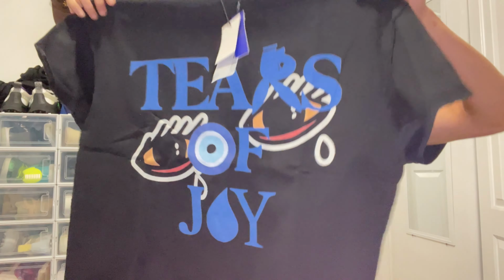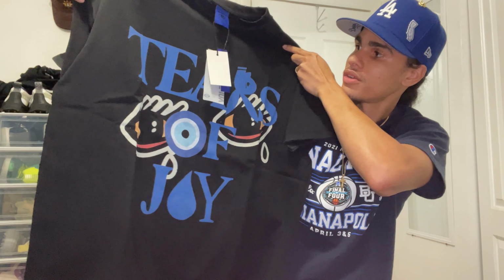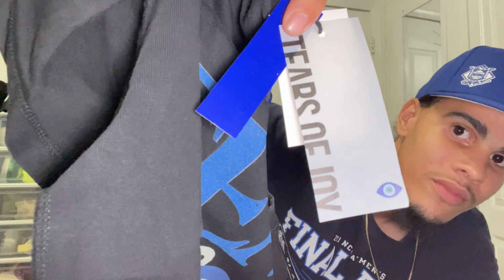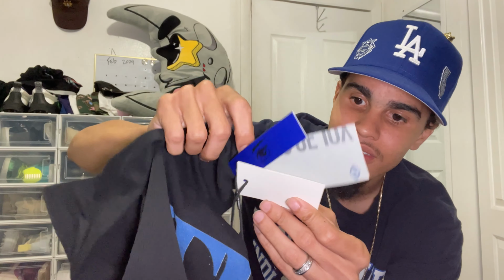Your boy got my size right, which is a medium. I'm always medium. I'm 6 foot, 138 pounds. I actually already have another shirt from him, and I just love the quality of it. This is how the front looks of this one. And look at the tags. Look at the details of that. That's crazy. Dope.